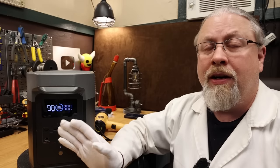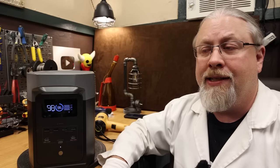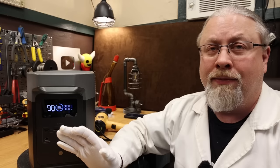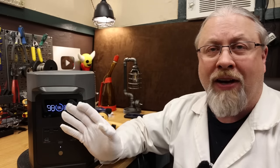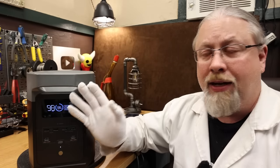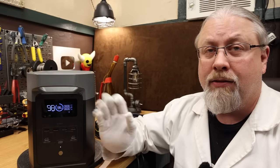2400 watts is a very good result from this inverter. You have to remember, this is a tiny little battery with a really big inverter rated at 1800 watts. So the fact that we can get it up to 2400 watts manually, now that is not a surge number. This gives you an idea of how many watts this can pull under a short period of load, like 5-10 seconds. Say you have an AC compressor or something like that kick on. This can handle up to 2400 watts for a few seconds, and that's what we need to know.